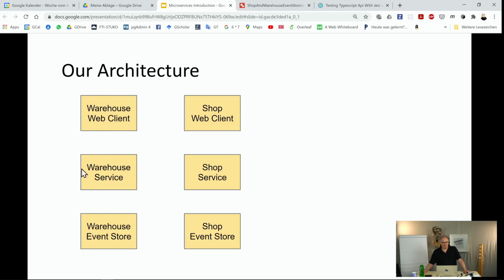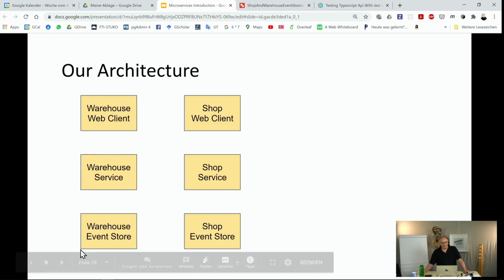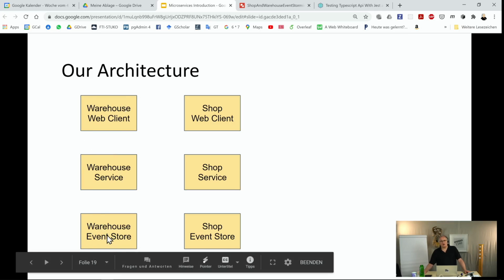So that we can actually stop with these two here, and then we will have the week after that the event store for the warehouse. And then once we have done this column here, that one is pretty similar.